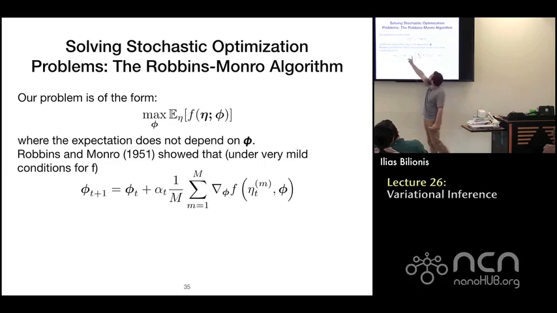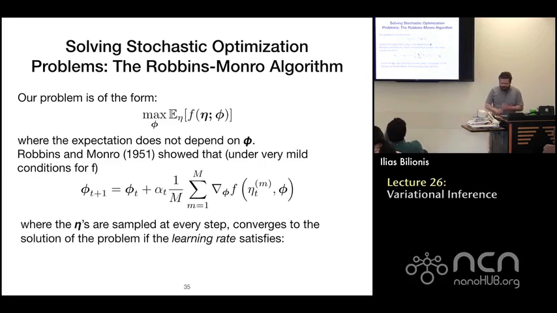So you start at that phi of t. Actually, here at this point, I should have phi t. You start at that phi t, you sample etas, you plug them in there, you take the derivative, and you take the average, and you do that repeatedly, right? So you start at a random t, and you repeat like that. And this thing will converge to the maximum, but not for any a's. So if you here you put, I don't know, 0.0001, it will not converge. If you put 10 to the minus 6, it will not converge.